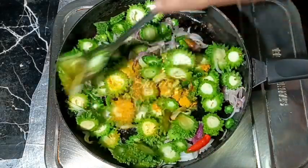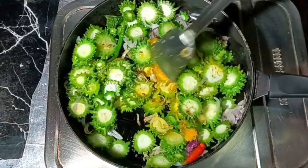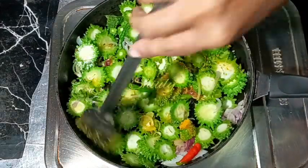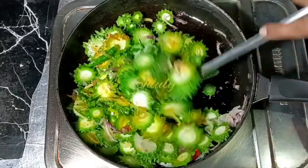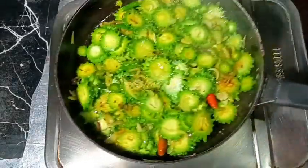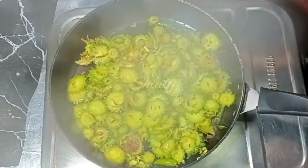So now we need to mix everything very well, and after that I'm going to cook it with a lid, but you may cook it without lid if you want some crispy bitter gourds. But I don't like crispy bitter gourd, I like it soft, so I'm cooking it with a lid. The heat is on low now. In between we need to uncover the pan, stir it nicely and cover again.